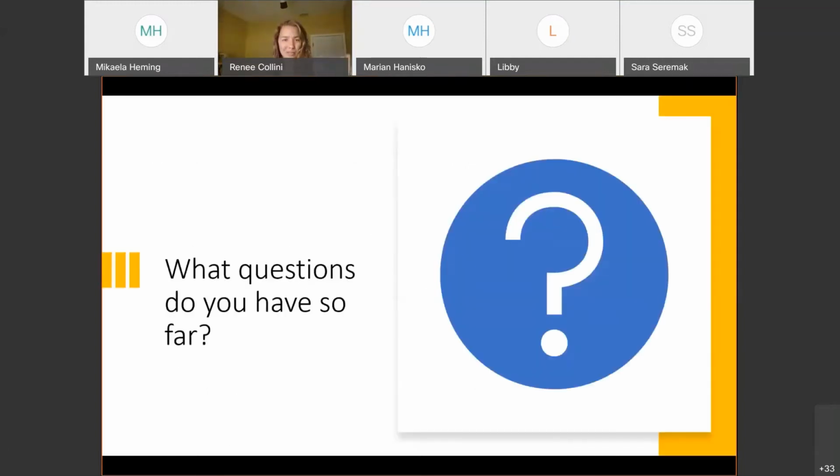So that was a lot, just dealing with that first type of model, the models that project how much sea levels may rise. Are there any questions about that part? What questions do y'all have so far? That was a lot of great information so far, Renee. I haven't seen anything pop up in the chat window related to the content, so we'll give folks just a minute to chat their questions if they have one.